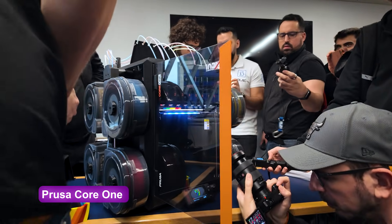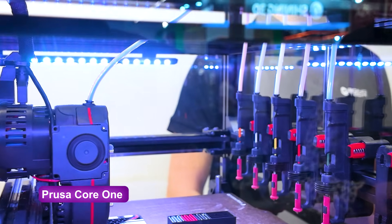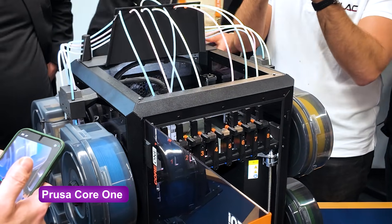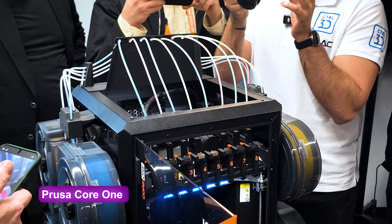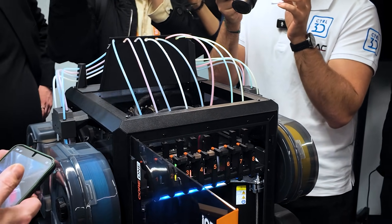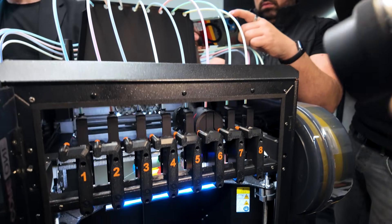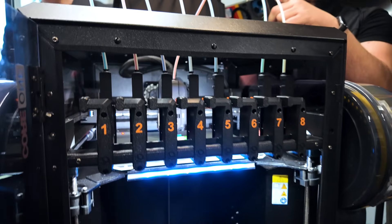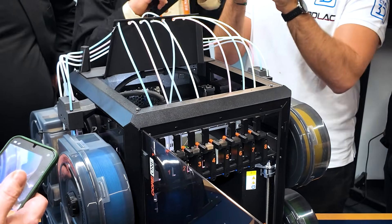Prusa Core 1 with Index. Index is the new Prusa system that can now be used on the Core 1. Prusa did something super smart here: to make the color swap even faster, the Index leaves only the nozzles parked while all the electronics and heating components stay within the tool head. So the system goes, catches a hotend with the nozzle, heats for a little while, stabilizes the temperature, and then goes on to print the model — which in theory reflects directly in the quality between the different colors.